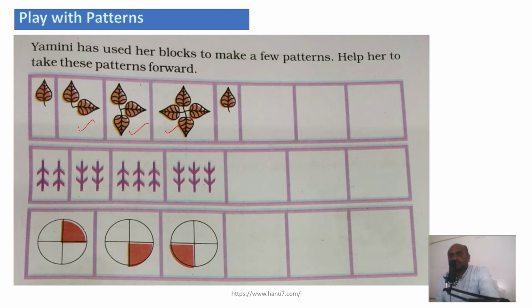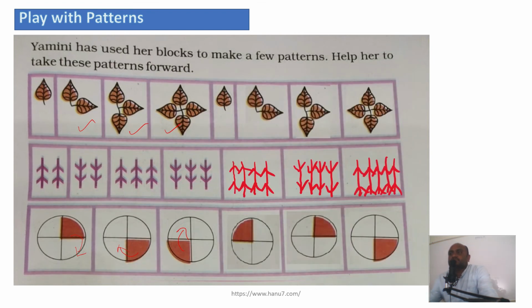And now coming to the circle, this is the circle we have. It is moved down, so this color got here, and after that from here it will go here, so she got it here, and after this it is supposed to go here, so we will draw it. So let us do that quickly. You can see that all the images were copied and pasted here, that's all. I didn't do anything, but in the textbook you can draw it on your own. With a pencil you can draw it, so it will be easy.